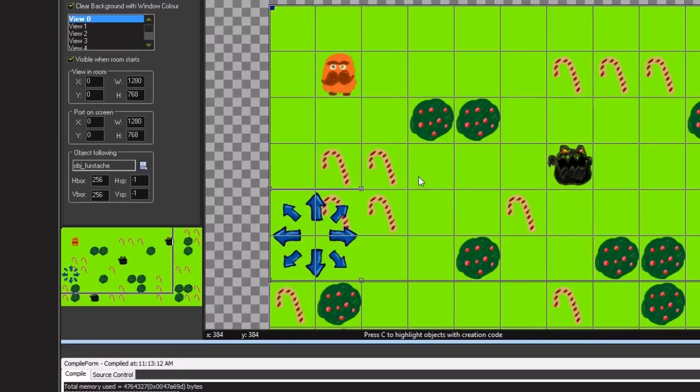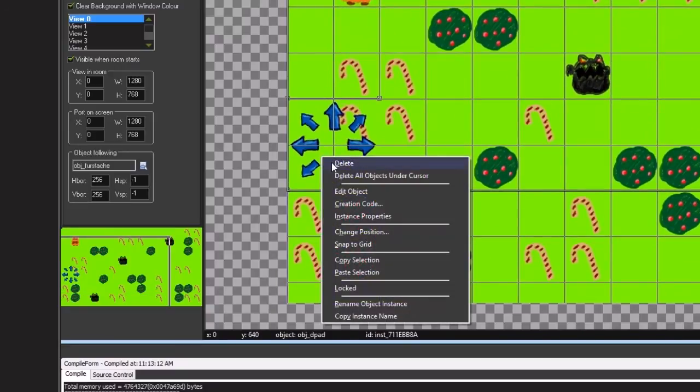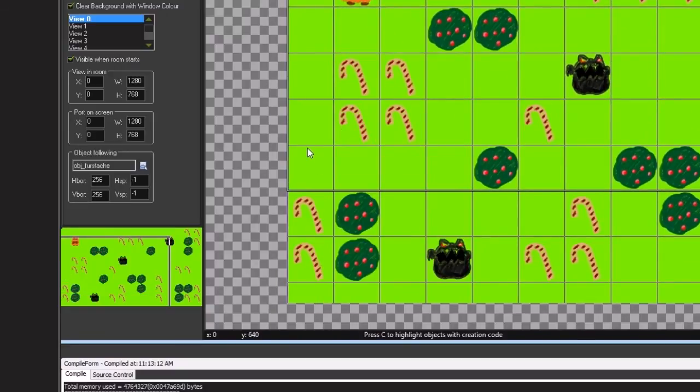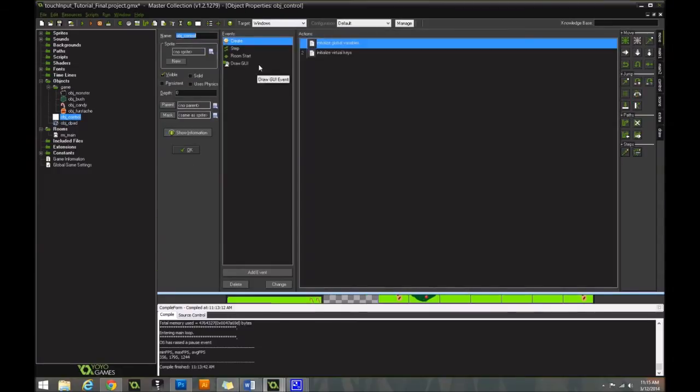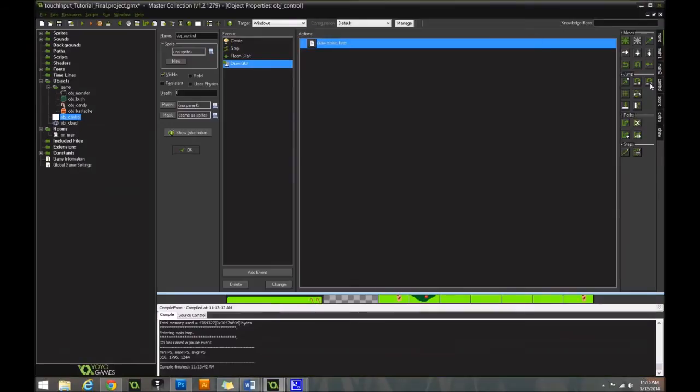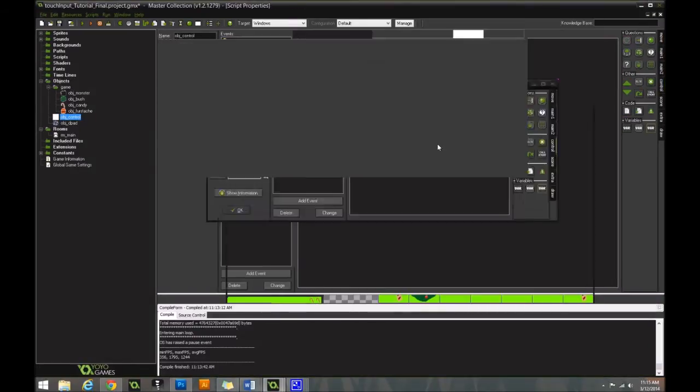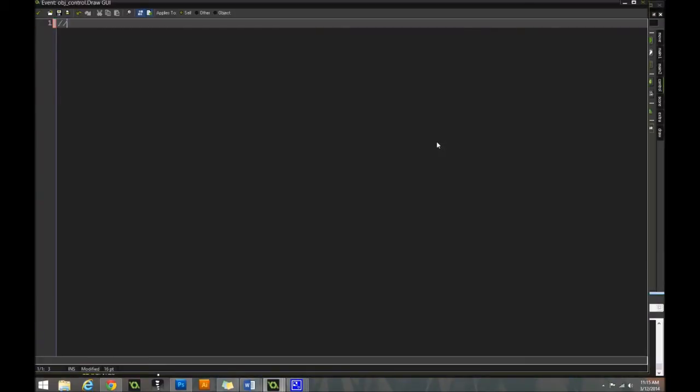The easiest way to do that is to make it stop being an object and treat it as just a sprite held within the control object. So if we go to the draw GUI event, let's actually make that a separate function. And always remember to comment, // it can explain your code function. It makes it way clearer when you're looking back at it six months down the road, or for other people trying to figure out what your code does.